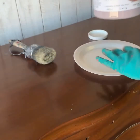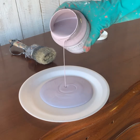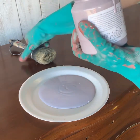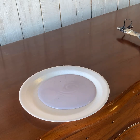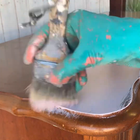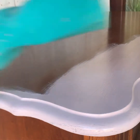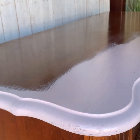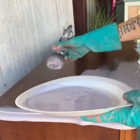The basis of all of my tips and advice come from me as a single mom, trying to make a living and actually ending up making a living. When I started painting, I was working 3 jobs. And because of how well I was able to grow my business by just following some simple rules, some advice that was given to me by other people in the field, and just basic rules that I started creating as I went, I've really been able to move my business from earning a couple extra dollars on the side to it is my sole business. I don't do anything other than paint and sell furniture now. So all of my tips are coming from what I have learned by my experience over the last year and a half.